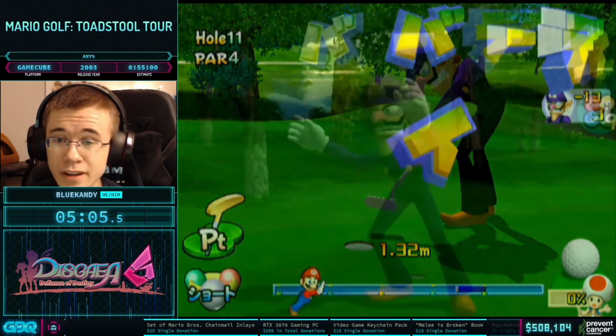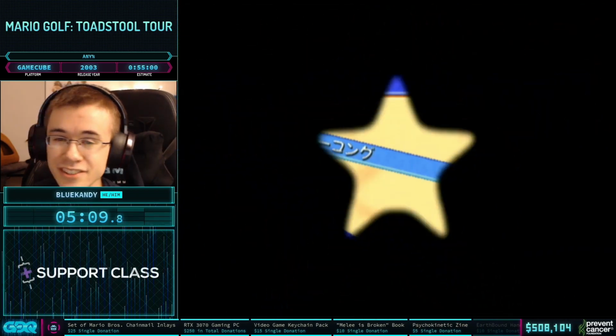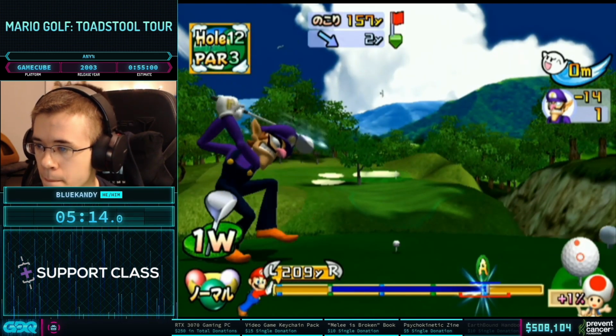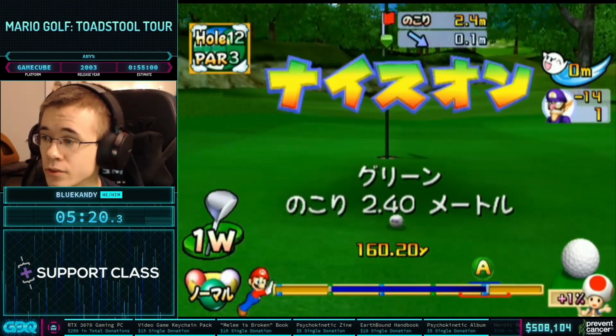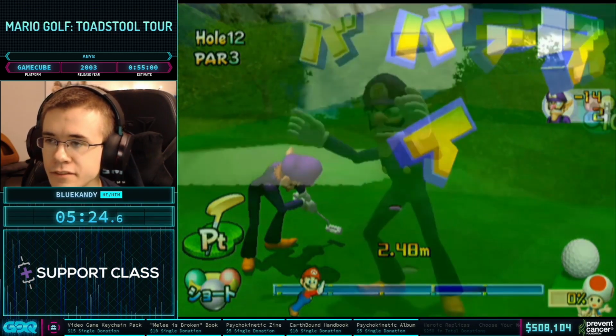So let's talk about those strats that I did. Strategies, strats for short, are double or quadruple frame perfect shots. They are inputs for a shot in order to get consistent holes in 1 or eagles on the par 4s. We don't have any strats for par 5s, so don't worry about that.